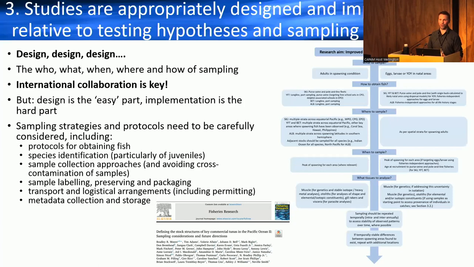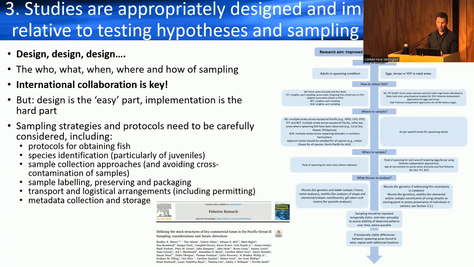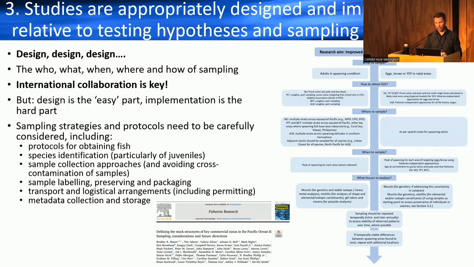There are lots of considerations around sampling strategies and protocols: species identification particularly for juveniles such as yellowfin and bigeye which can be misidentified, sample collection approaches and the need to avoid cross-contamination particularly for genetic material, sample labeling, preserving and packaging, how to get samples from collection point to storage or lab facilities, permitting, and metadata collection and storage. And that's just on collecting the samples — then there are all the analyses and data handling processes that follow.